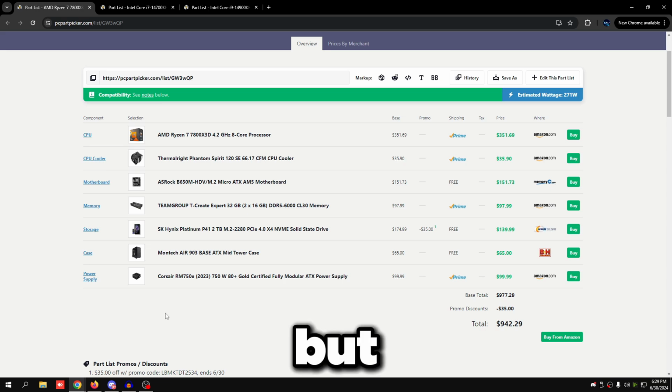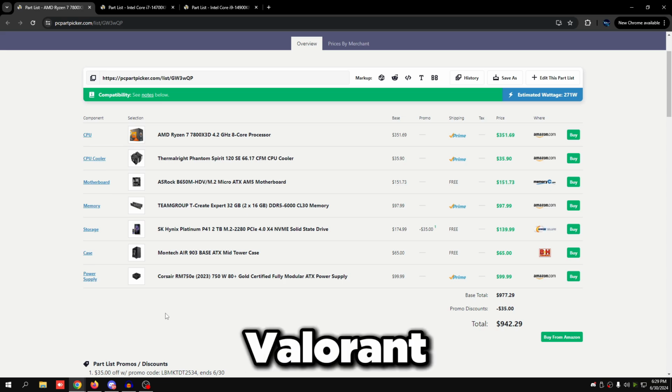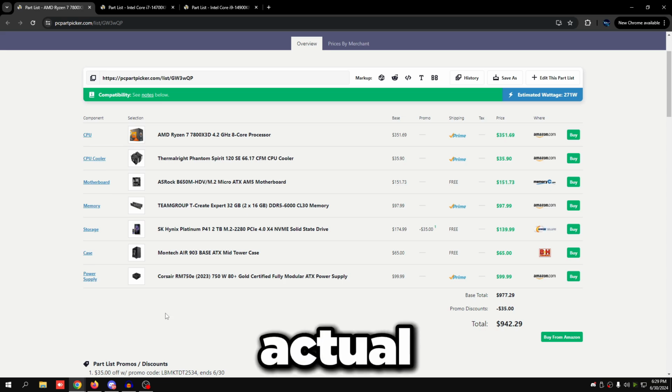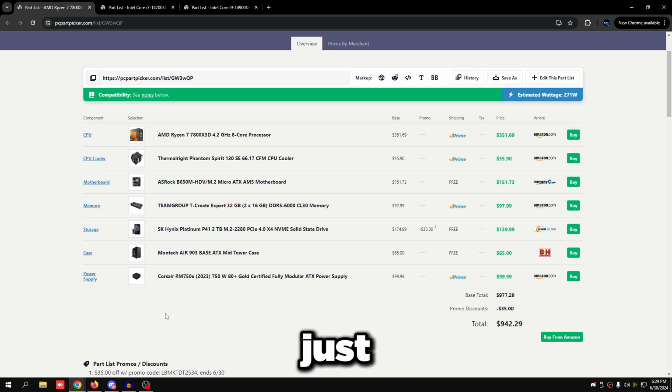But if you have an old one like a 2080 Super or a 2070, just throw it into this. You'll run Fortnite, Valorant, whatever game you usually play on a daily basis, completely fine on this PC, especially Fortnite. I've seen guys run 800 FPS in the actual Battle Royale map, so that gives you an idea of how much performance is packed into this build.